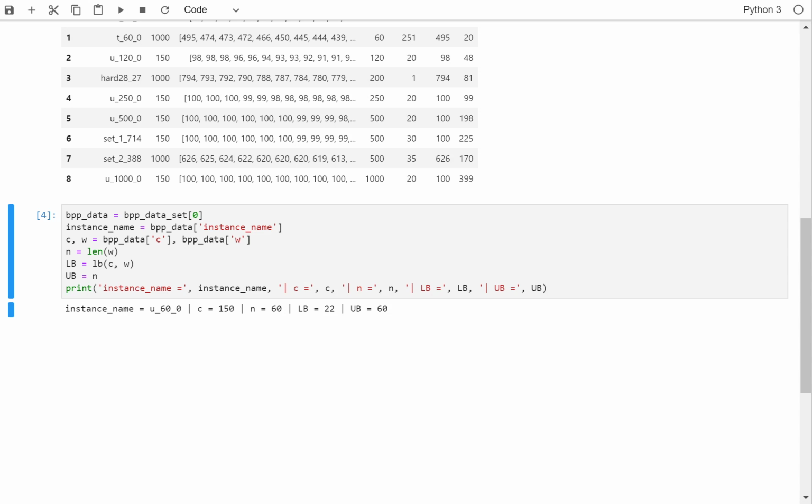So if you run this, we see we have an instance with capacity 150, with 60 items. I'm not displaying the weights because they take too much space. And with lower bound 22 and upper bound 60.